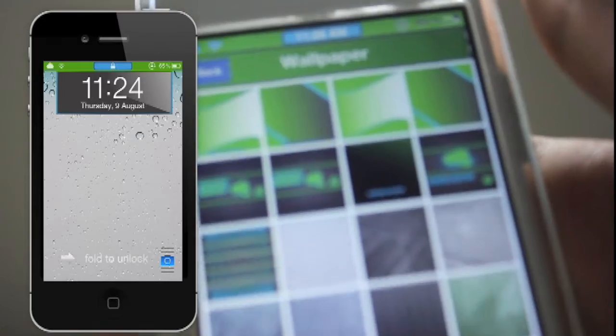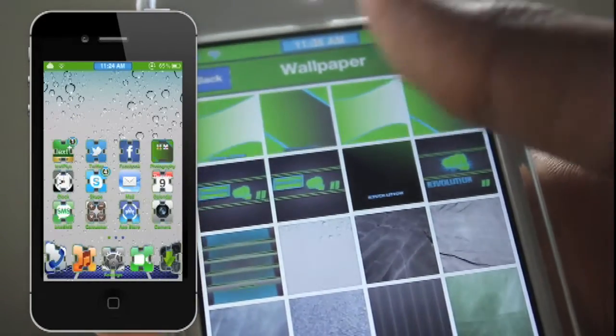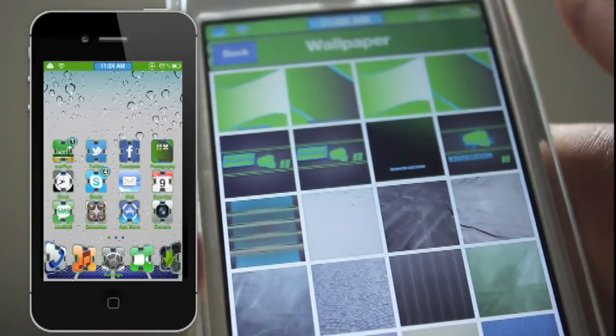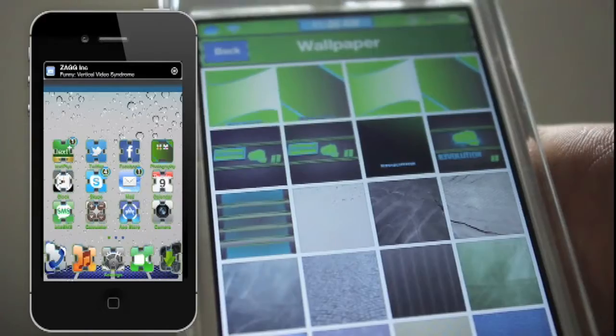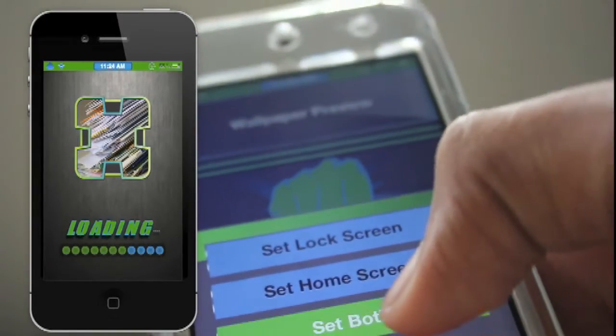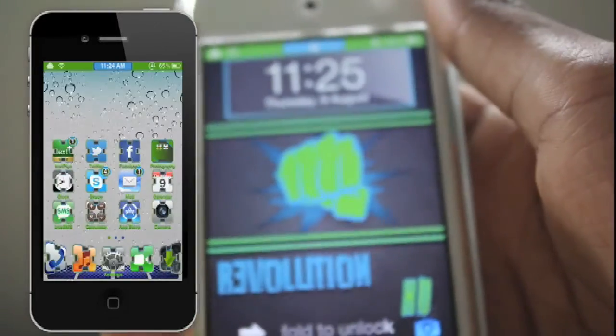As you see, when you get Revolution HD, it adds the top row, second row, and this one on your wallpaper in your settings. So whichever you like, you can choose. I'm gonna go with this one. Set as both. And yeah, so this one is also really customizable because you can choose your own wallpaper.